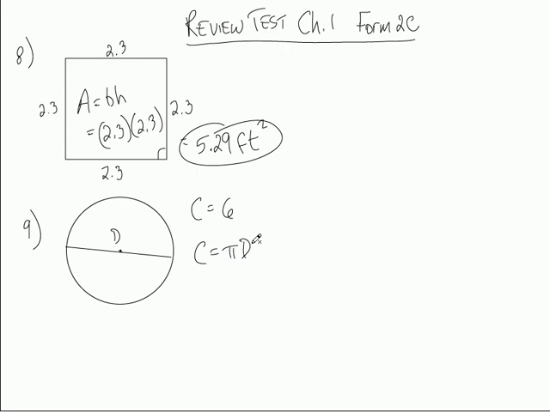Pi times the diameter. Look, if you know this formula right here, which you should know, you have to have it memorized, because I'm not going to give you these formulas. Remember the formulas you have to memorize? Area of a square, rectangle, area of a triangle, area of a circle, circumference of a circle. You have to have those memorized. Remember the other ones, though? There's three-dimensional ones, like what? A pyramid, a prism, a sphere, a cone, a cylinder. You don't have to memorize those. But these basic ones, you have to memorize.